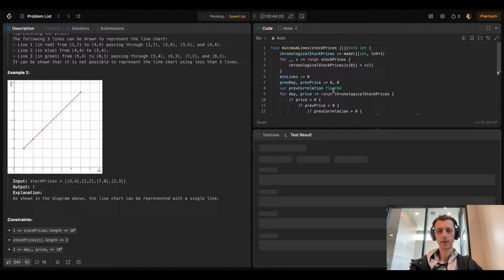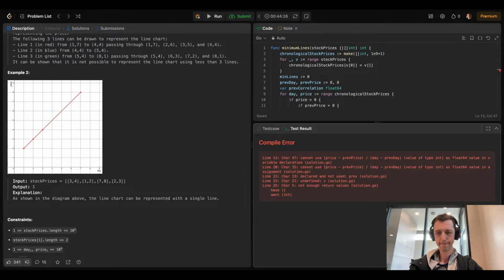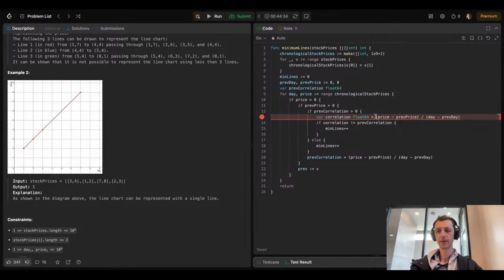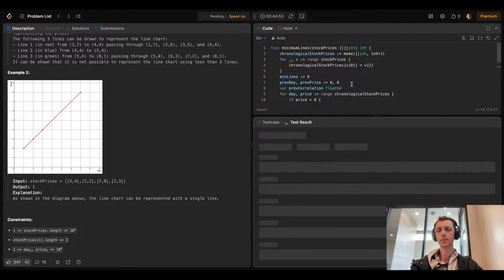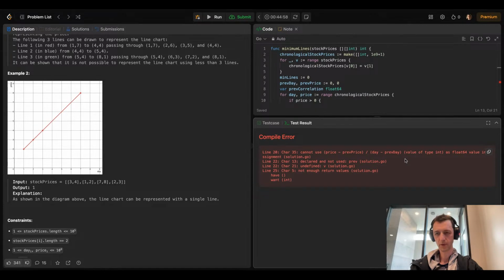I haven't been playing much with the type inference. Yeah, so you're trying to assign, this is obviously integer, and you're trying to assign. We can use type inference in this case. We just cannot use value of type as float values assignment.